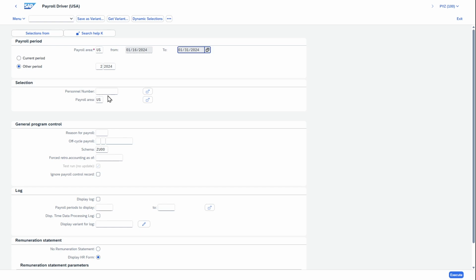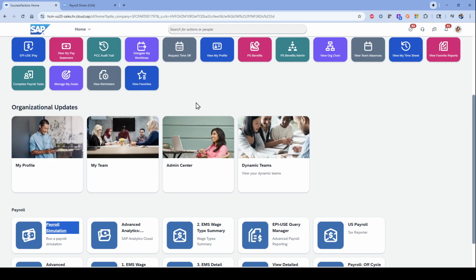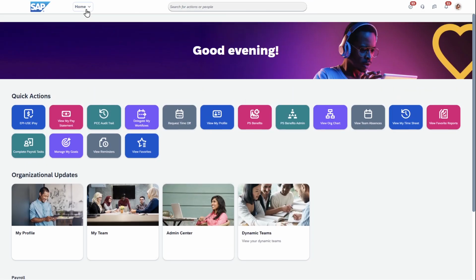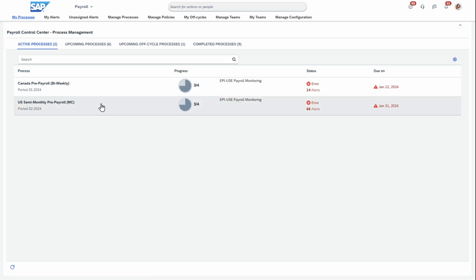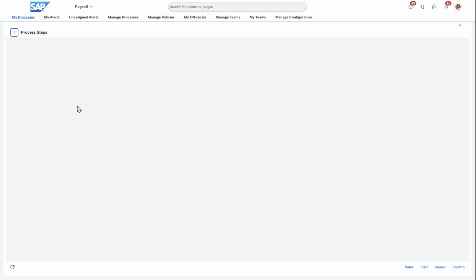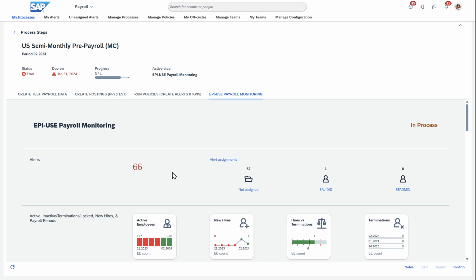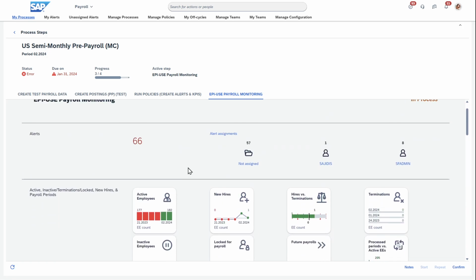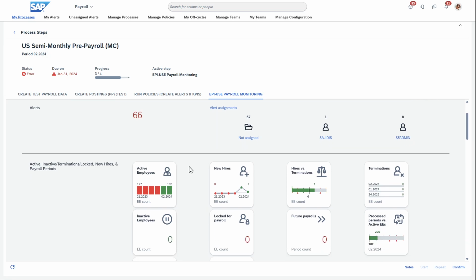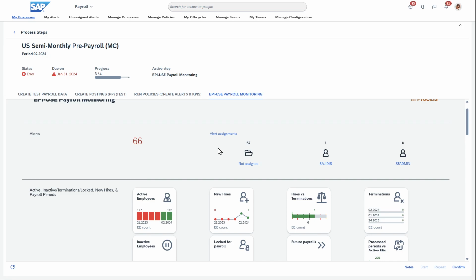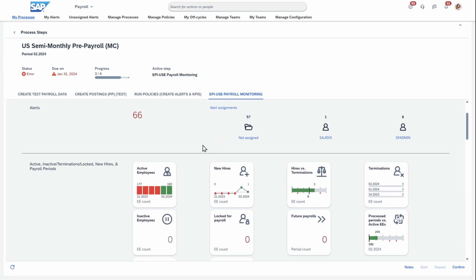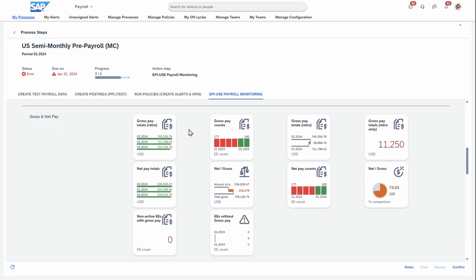I will say, with this being said, what we really want to do is not run payroll simulations like we used to, because you can do so much of this in Payroll Control Center. I actively advise people against it rather than doing things manually. Why not have the system do things by having alerts in the system? If you want to spot check a few people here or there, maybe you can do so. But generally speaking, I would highly recommend using PCC and setting up rules, because that's always running continuously in the background, and it'll identify scenarios happening for you, and it'll also give you the KPI data.